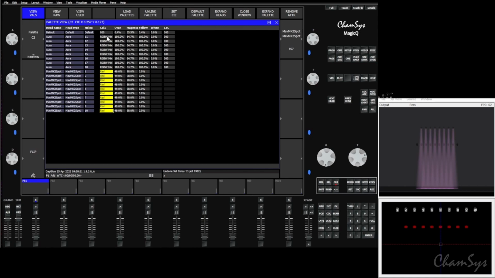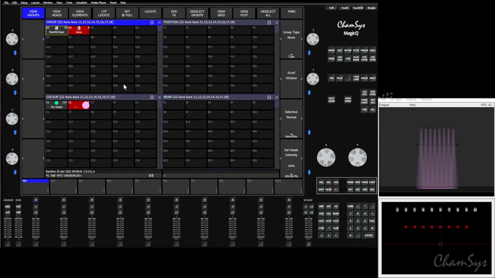Now, some things might not come out right. You see color 1 is set to mix RGB. Currently, this is at red. We would want to change that. Otherwise, we'd have our red color with our color wheel, and that obviously wouldn't come out right. So it's going to guess the best it can based off the values. Obviously, this is one of the worst case scenarios because we're going from RGBW to CMY with a color wheel. One has CTO, one doesn't. So it's going to guess on some of that stuff, and you may need to touch it up.